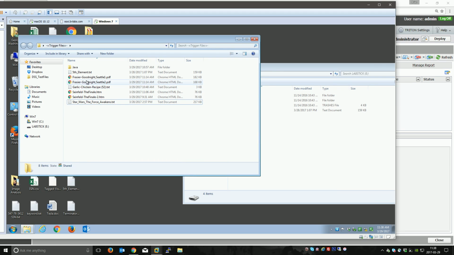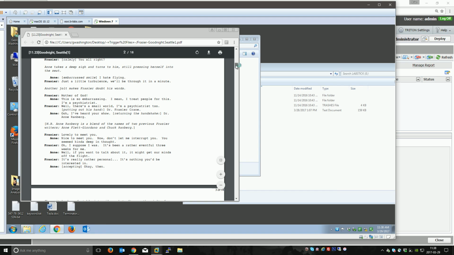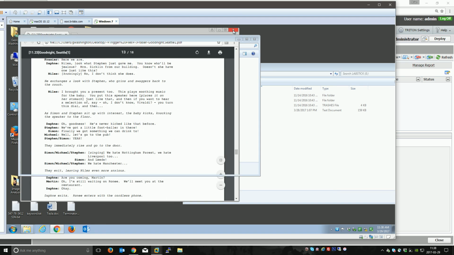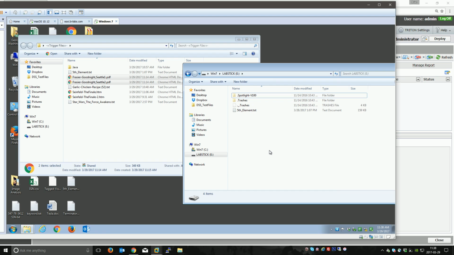I have the Frasier episodes. These are the 2 finale episodes for Frasier, which were downloaded from a Frasier fan site. And I can take both of these and I can copy them. And similar to the Fifth Element, it's not part of the Seinfeld, or in this case, Star Wars universe. So they're able to be copied because maybe that's something that, hey, I want you to read the Frasier finales.